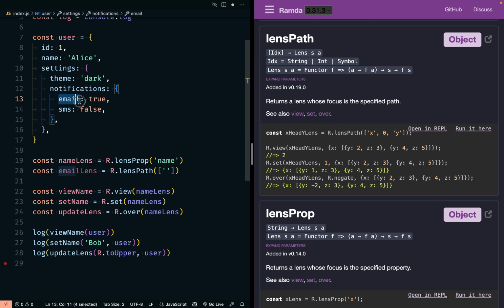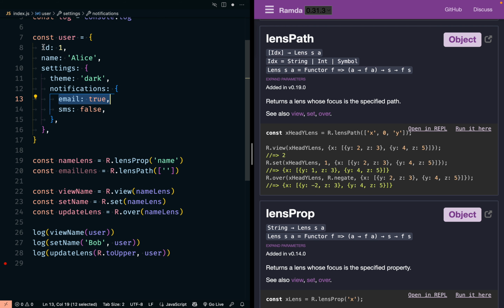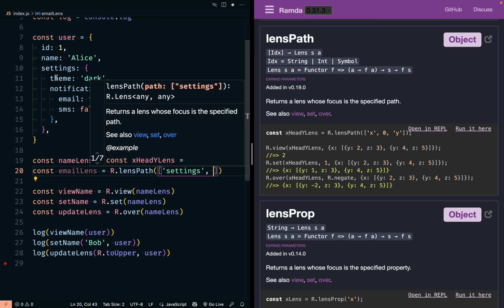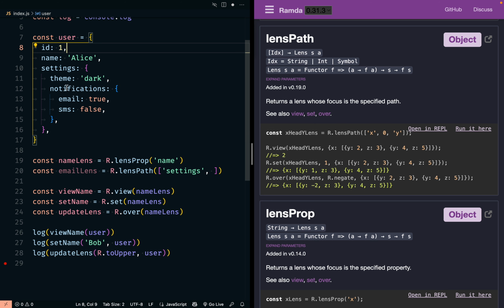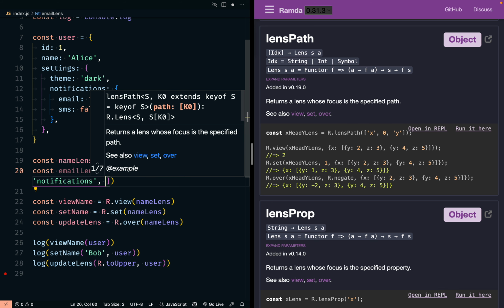We want the lens to be on this. What we would do is start with the first thing, which is settings, because in the flat part of the object, settings is the first thing. We'll grab that. And then the next thing is notifications, and then the last thing would be the email.